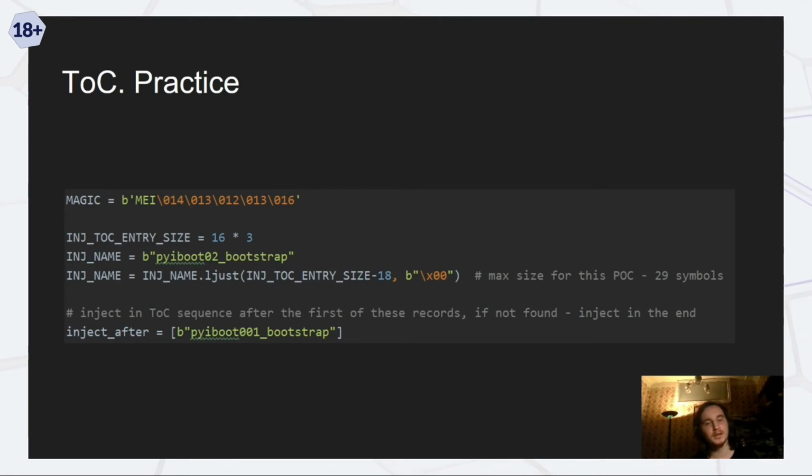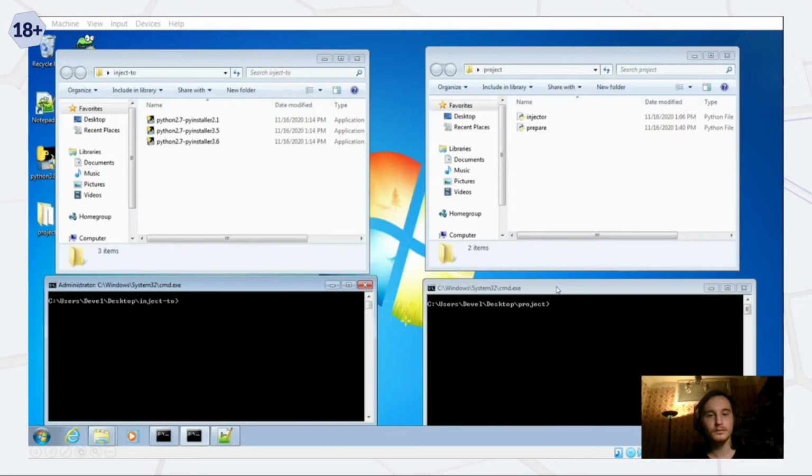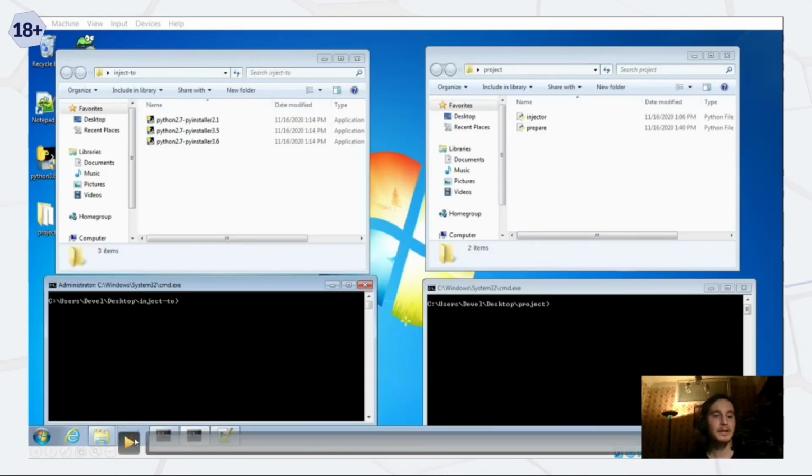Starting with version 2 or 2.1, this is what we can use. And if we fail to find ourselves or analogs, if we don't find the module after which we could run, we would run in the very end. Like here, we only run in the very end.